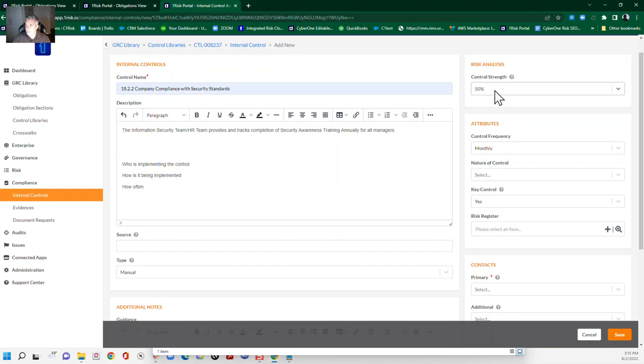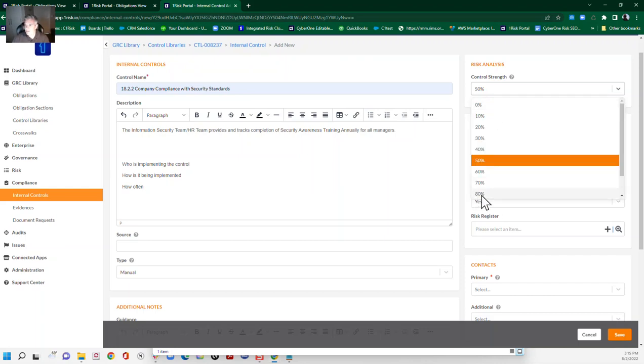Partially implemented probably goes around 50%. And that would typically be a control that you actually are doing, but perhaps you haven't put it in a policy yet, or you're not doing it fully. There's a couple of aspects of it that are still missing. Again, these controls are valuable to have, but you've got to know what's missing and what's going to actually get you to that completion.